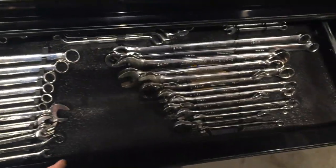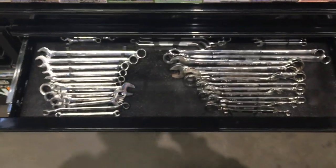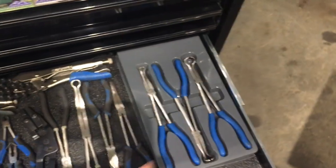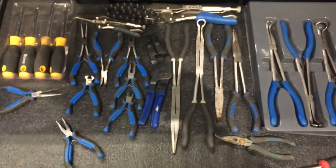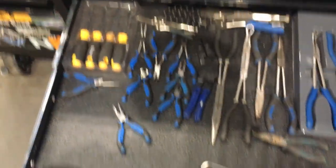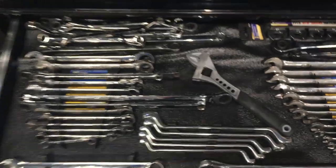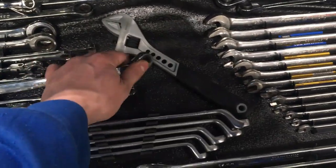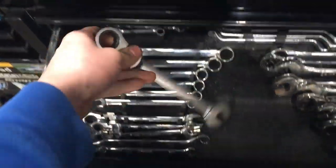This is the wrench drawer. I've got a whole ton of wrenches — way more than I need, literally just a pile of them back there. Most of the time I only open the drawer partway because that's all I really need. Down in a pliers drawer I've got hose pliers, orange pliers, stuff I don't grab very often — hose picks and stuff like that. One thing to mention with the wrench drawer is that I have a lot of weird wrenches: S-wrenches, crow's feet, offset wrenches, more offset wrenches. Got a lot of wrenches, most of which I don't need. The flex head Gear Wrench ratcheting wrenches are very nice though — I like using them.